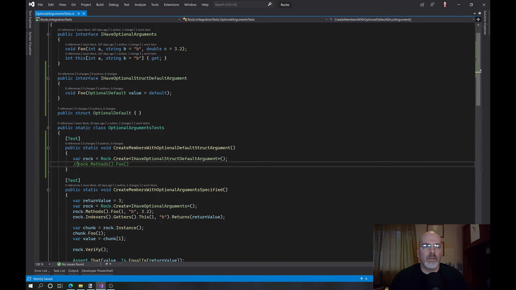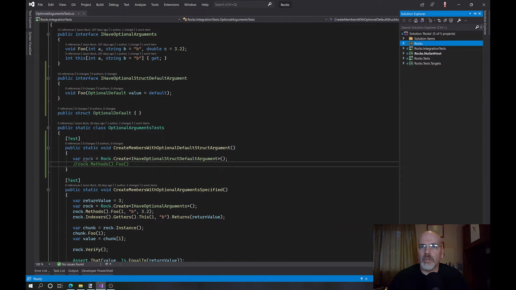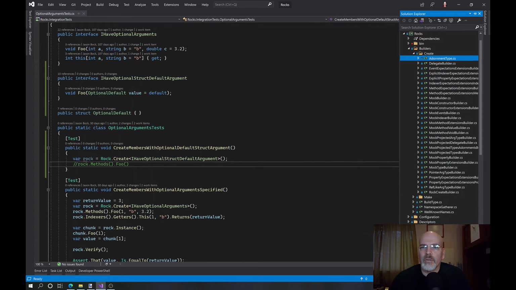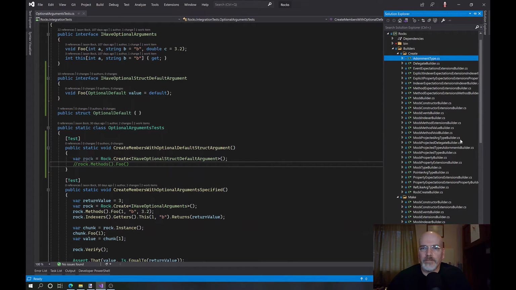Okay. So we're going to come back to our code. And somewhere in the builders, and this is where I've got to remember, where am I doing this? This would also have to be in the make, I believe, because you're going to do optional arguments in both of them. But let's do the create first.